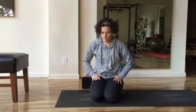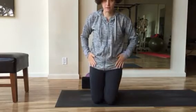Exercises that might help with a sensation of hip tightness. But first, I think it's important to understand what's happening when you're experiencing hip tightness. Usually people describe hip tightness in the fronts of the thighs. So let's say my hips feel tight.